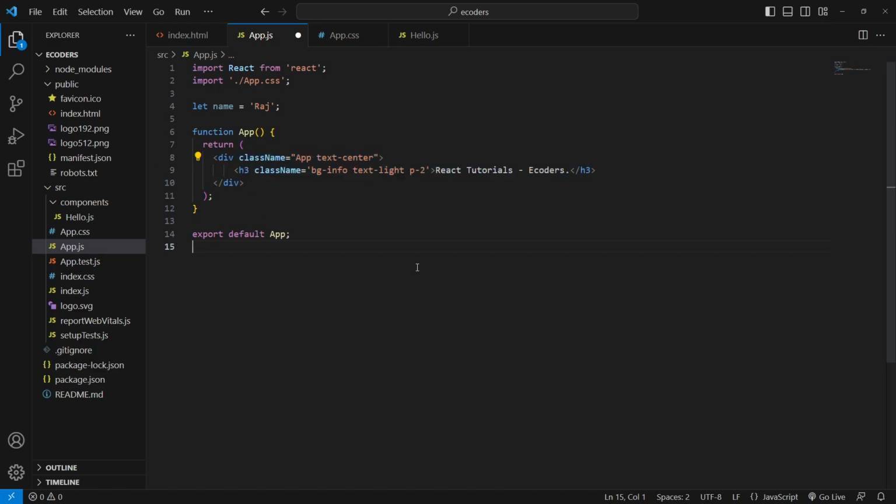So this is the HTML code for that. Any code which is JavaScript, see, this is a JavaScript code, and this is my HTML code. And if inside the HTML code I want to print this JavaScript code, then I need to use the curly brace like this. So inside this curly brace, I can use that variable name which I've kept over here.